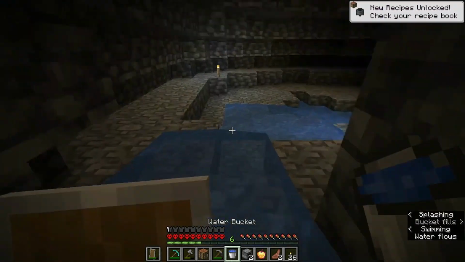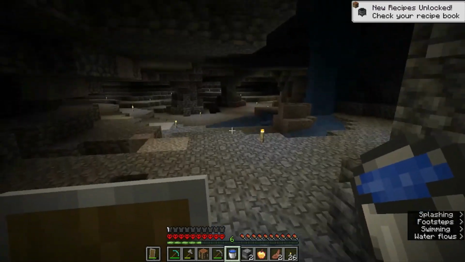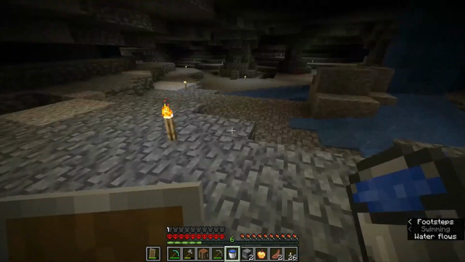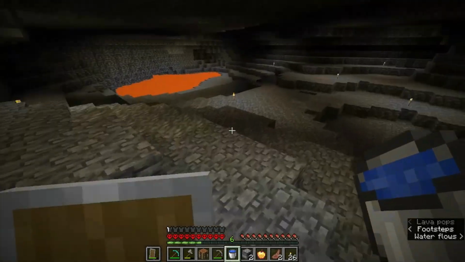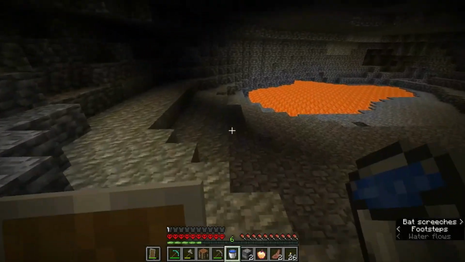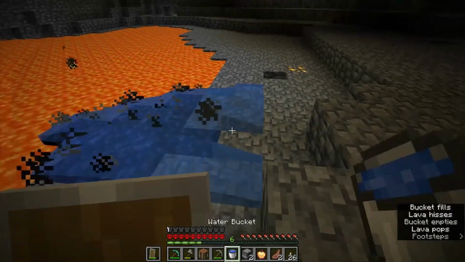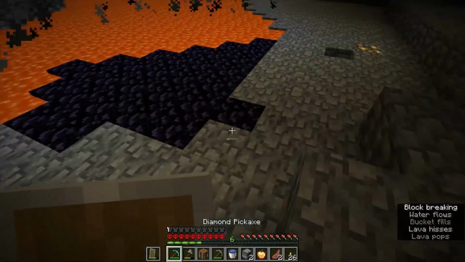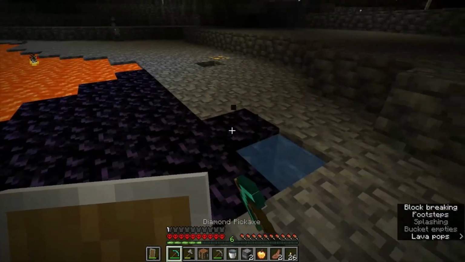Okay, I got a water source. Perfect. And now I just need to find some lava. Let's see. I know there's lava over here, the big lava pool. I need to mine 4 pieces of obsidian. All right, yeah, let's just mine here at this lava pool. I'll drop in a water bucket. We'll mine out this brick here and throw in the water. And then we'll get to mining some obsidian.